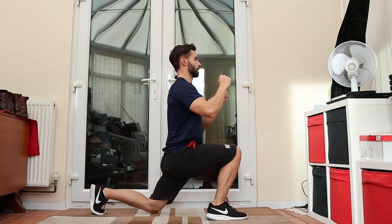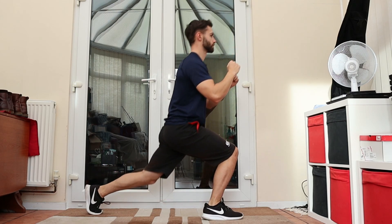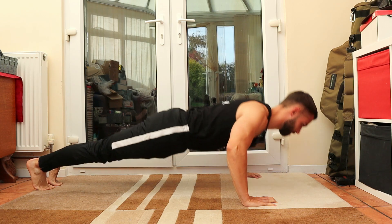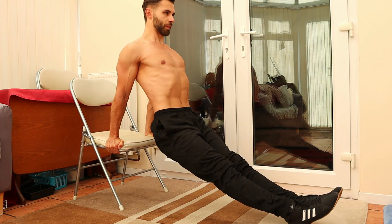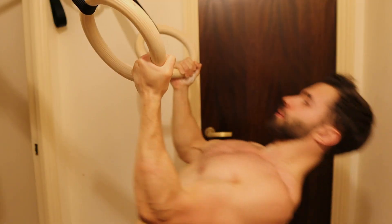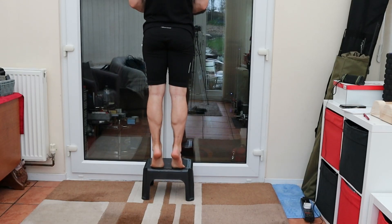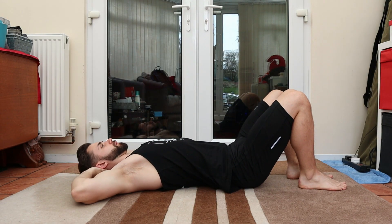Because these exercises use multiple joints and muscles, they demand more energy, which is why I recommend you do them first when you're more fresh. After going through all the compound exercises in the workout, you'll then move on to your isolation movements, which are exercises that target one single muscle group, such as tricep dips, bodyweight bicep curls, calf raises, and crunches.